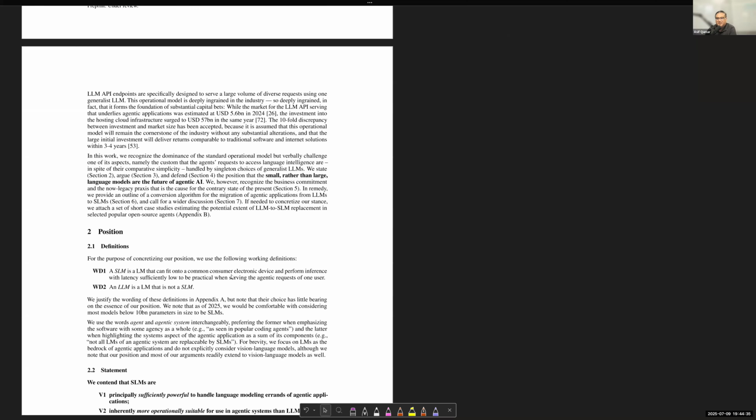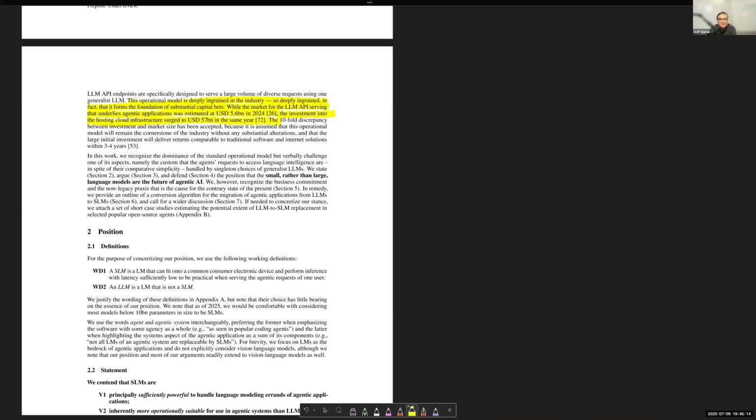Now, one interesting thing that they mention is that this operational model is deeply ingrained in the industry. It forms the foundation of substantial capital bets. While the market for LLM API serving that underlies agentic applications was estimated at 5.6 billion in 2024, the investment into the hosting cloud infrastructure surged to 57 billion, 10x that in the same year.